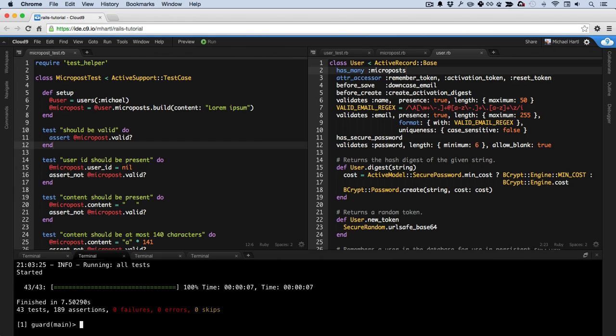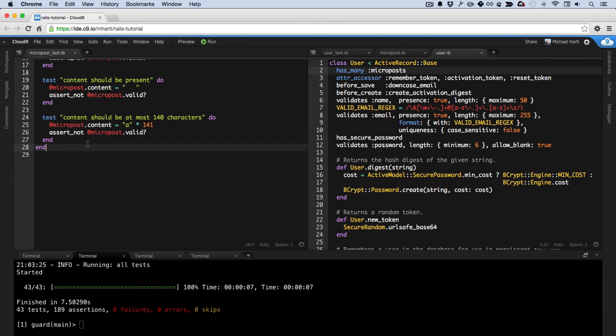Before moving on to building the web interface for microposts, there are a couple of refinements I'd like to add to the model. These are exactly the sort of details that we punted on before, but now it's important to include them. One of the defining features of a list of microposts is that they come out in a specific order. In particular, they come out most recent first. But by default, this @user.microposts does not guarantee any order. In fact, it might be the right order, but we shouldn't rely on that fact. So let's set a test for what we want this to be.